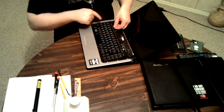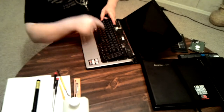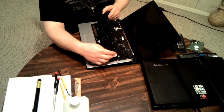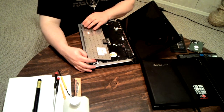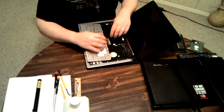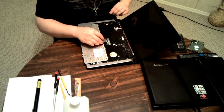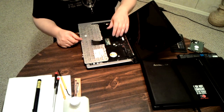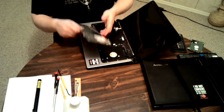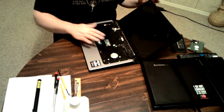Lift it up. I almost forgot. There's a notch over here on this side, a notch up here, and hold it in as well. Flip it over gently. Make sure you don't yank on this. This is very important because that is what connects your keyboard to the motherboard. It's just a little flip. Flip it open. Out. Go over to the side.